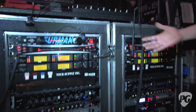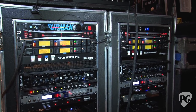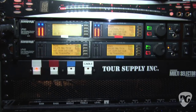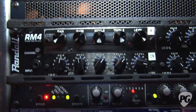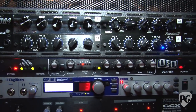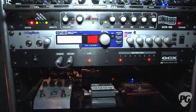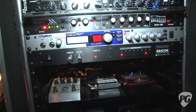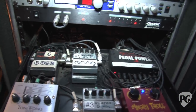This is Dan's A and B rigs. He has a redundant rig system because if something goes wrong during the show, there really isn't much time to correct the problem. He uses Sure Wireless, running into Randall Quad 4 preamps — that's the preamp sound he gets. He's got a rack-mounted Crybaby wah that he controls from his pedal board on the fly during the show, and a Voodoo Labs GCX Loop Switcher. Digitech has been great to Dan, and he has his own signature pedal, the Dan Donnegan Weapon pedal — he actually uses two of them in the rack at different settings.